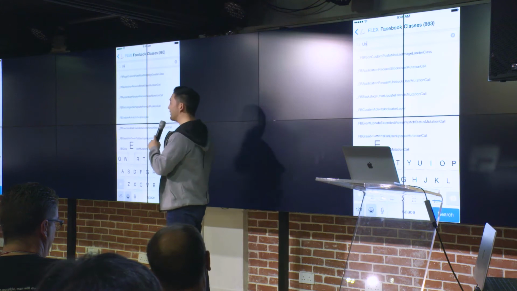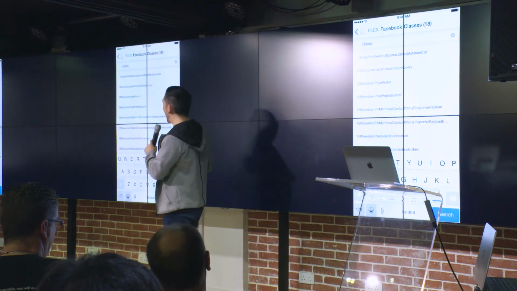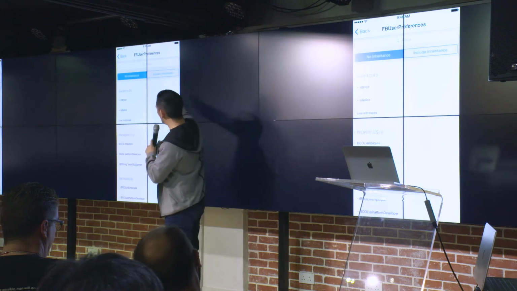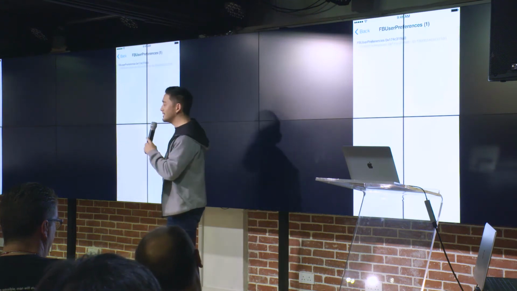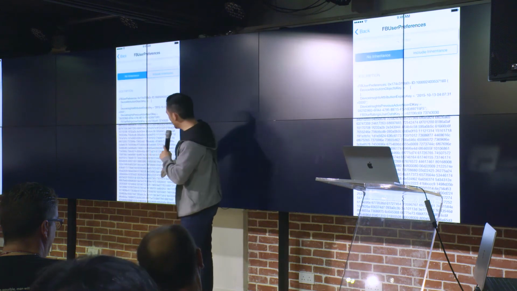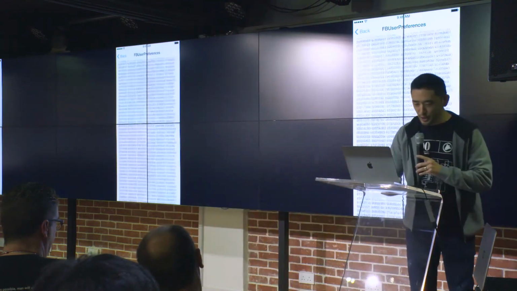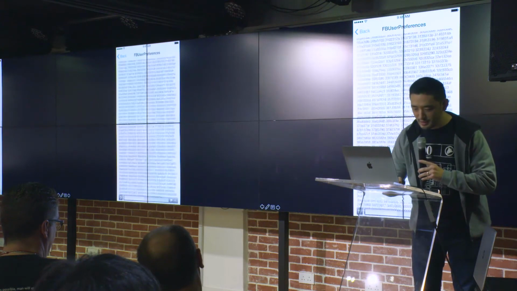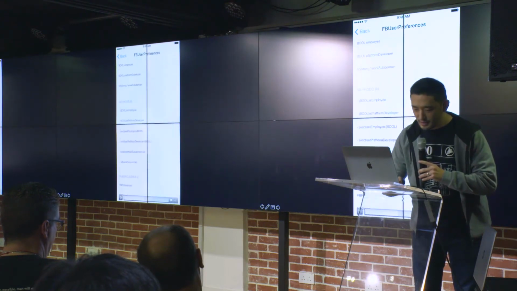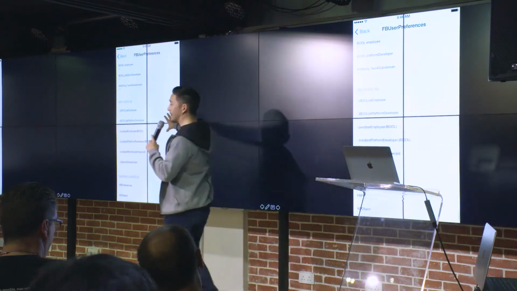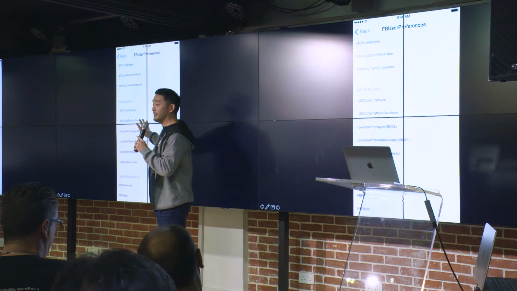One of the things I found in Facebook is they had a sort of debug thing. There's this thing called FB user preferences, which is a class inside of the Facebook app. When you click it and you scroll all the way down, let me go over here real quick. I'm going to pause it. These are functions inside of the class in the actual live running Facebook app.